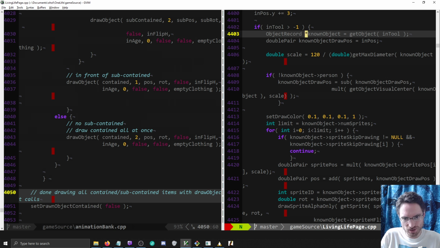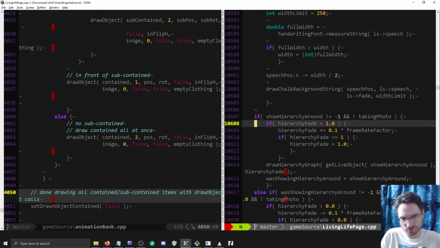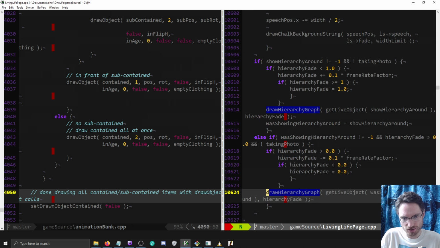All right, can we even pick out the right display character? Maybe this. This is now the hierarchy graph.